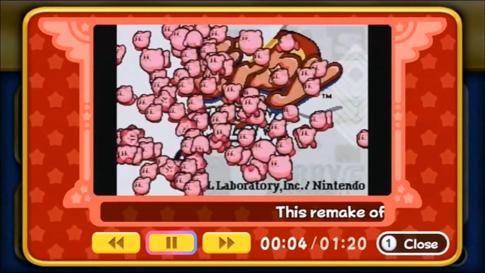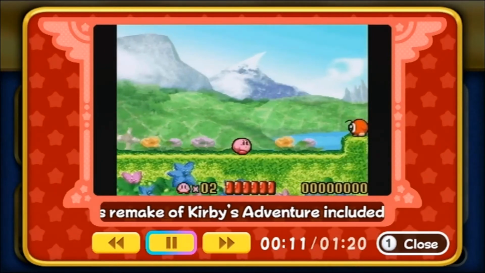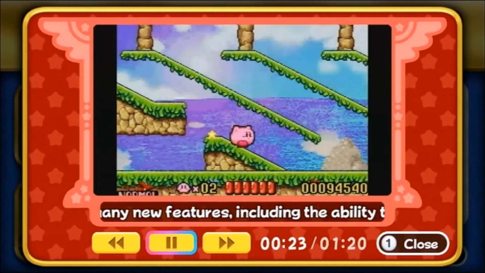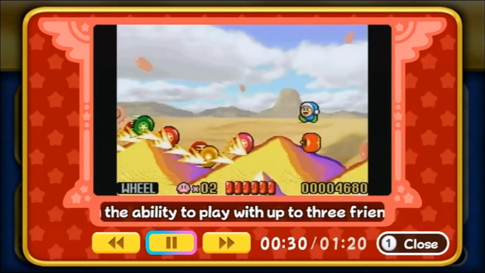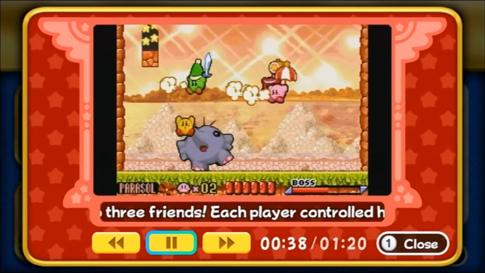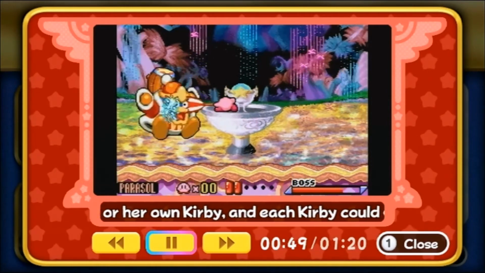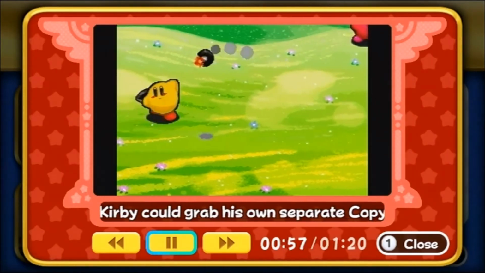HAL Laboratory Incorporated! Yay! Kirby Nightmare in Dreamland. I would love to play this game if I had a Game Boy player and a Nintendo GameCube, but I don't, so it's all right. Besides, I have Kirby's Adventure for the Nintendo, which is going to be very useful because I can LP that game instead. But yes, not too bad. I mean, this game is indeed very, very awesome. Oh, I wish I could play this game. I really wish I could. But yes, the graphics, of course, are much better compared to what they were in Kirby's Adventure. But yeah.